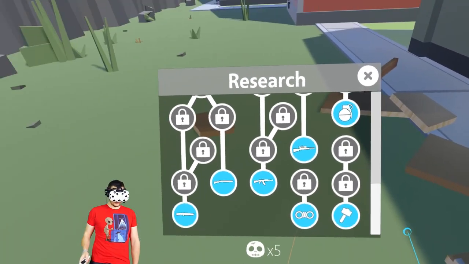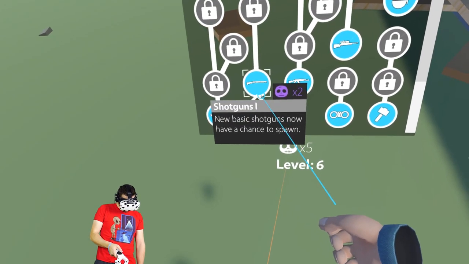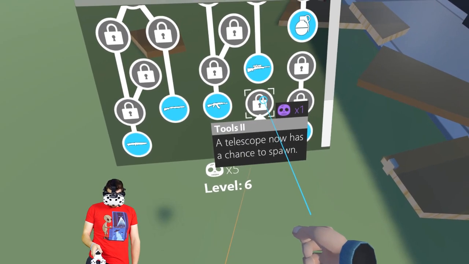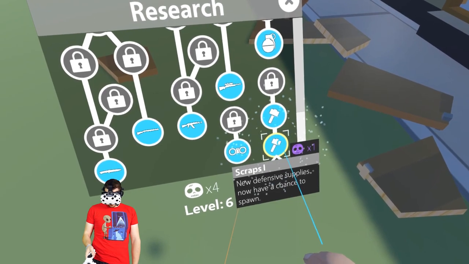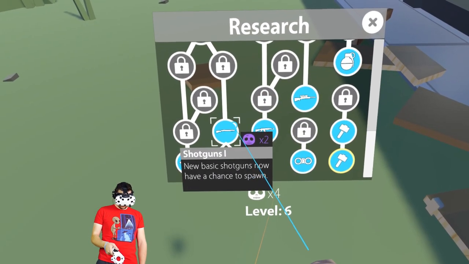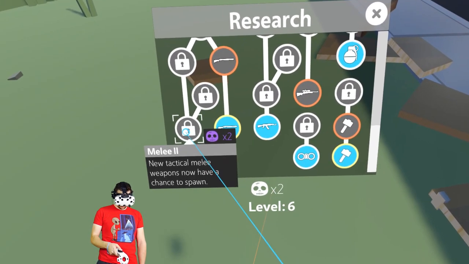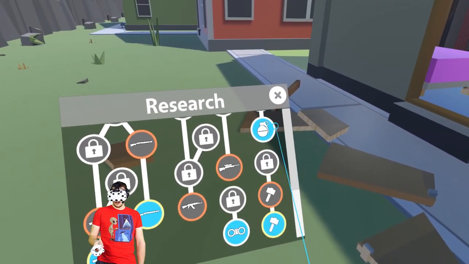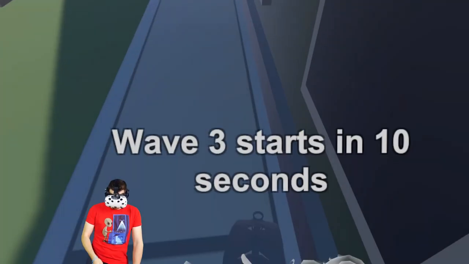Oh, wait. Here we go. Research. Okay, I found it. Let's see. Melee 1. Okay, shotgun 1. So we have 5 research points. We can do a telescope as a chance. Spike defenses can now spawn. Well, that sounds awesome. Okay, we still got 4 more. Assault rifles. Shotguns 2. Let's go for that. Nice. Alright, and we'll do the melee there. Okay, cool. So now we have some new things that have a chance to spawn. Good, good, good. Ooh, bear trap.